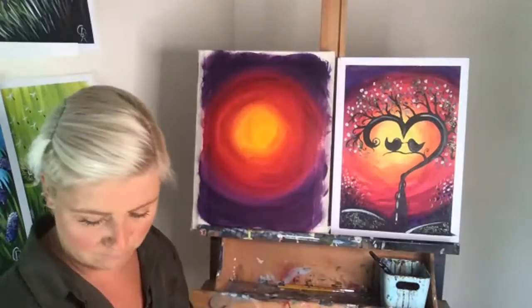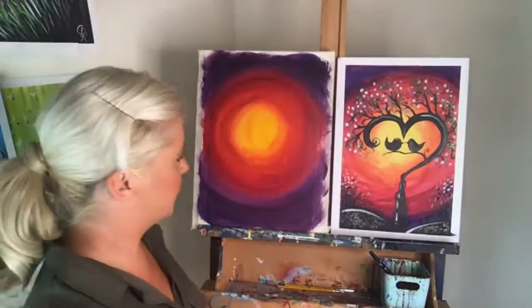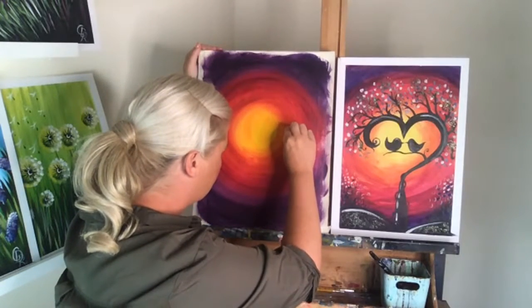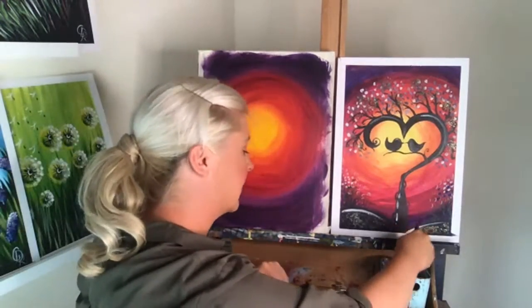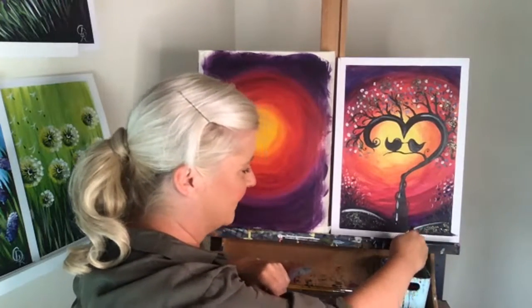Took a while to dry that one. Super thick paint, that's why. Right, so something on here. What's this? I need to come off. Okay, well, you can stay. Let's wash that brush and we can put that to one side for a second. We don't need him.